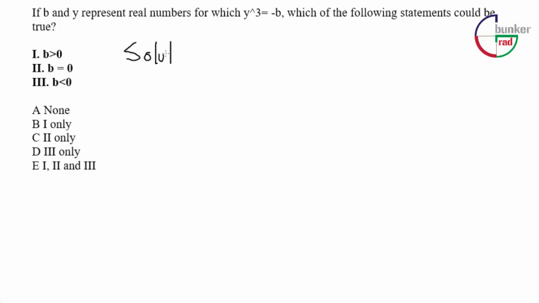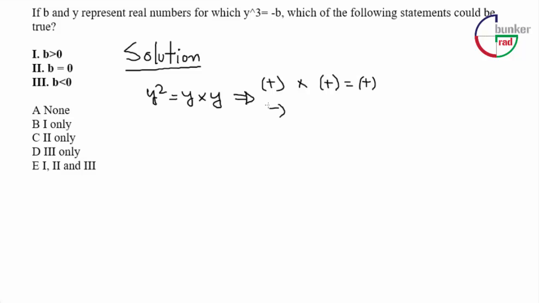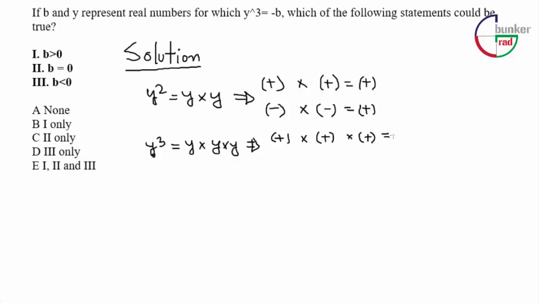Now to start this solution, we have to understand what a squared value is. If we put y square, that means y multiplied by y, and this can be either two positive values that multiplied give us a positive value, or two negative values which also give us a positive value. We all know that the squared value is always positive. What if we have the cube value, y to the power 3? Here y multiplied by y multiplied by y also has two conditions: either all are positive, it gives us a positive value, or all negative, and this gives us a negative value.